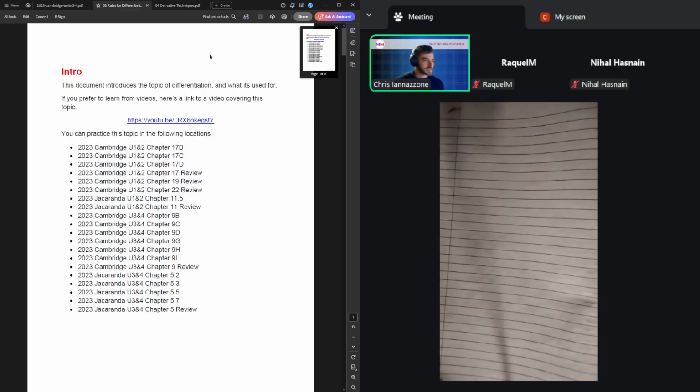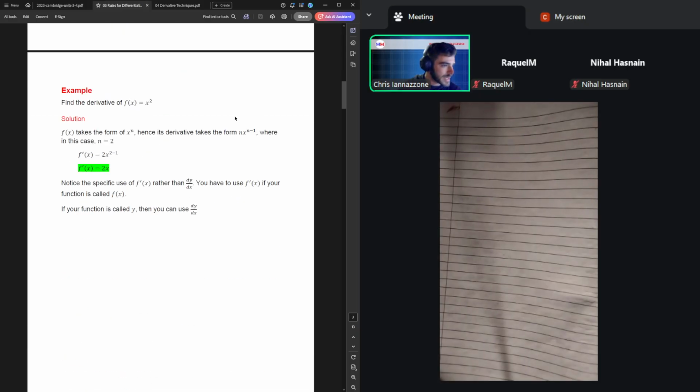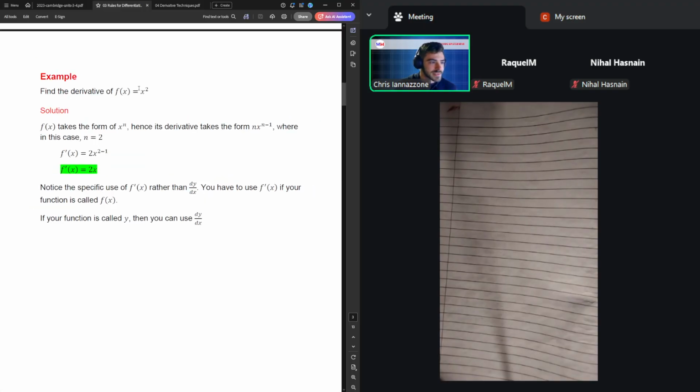Last week we did a brief overview of the derivatives related stuff, some of the fundamentals there. Basically the idea of the derivative being an exploration into the gradient of any given function. So derivative specifically being the gradient of the original function for any possible value of x. In the example we had the quadratic x squared, you find the derivative of that, you get 2x. That is to say that for any value of x along that quadratic, substituting that into the derivative function, you get the gradient at that spot.